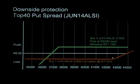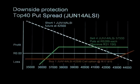What you can see is because I'm long of this call option, I've sunk capital into this structure, I've paid away money for it, and it starts to make money from 42,500 upwards, but it only goes into the profit somewhere north of 44,000. Now that's all very well. You might say, well, cool, but what's the point? The point is this. What I've done against that call option is I've gone short 1 futures contract of the June Aussie 40 future at 42,500.